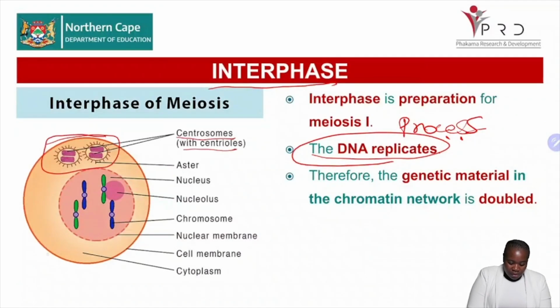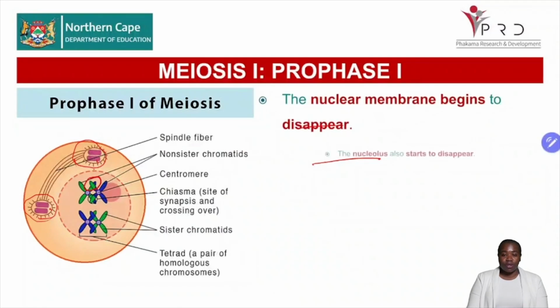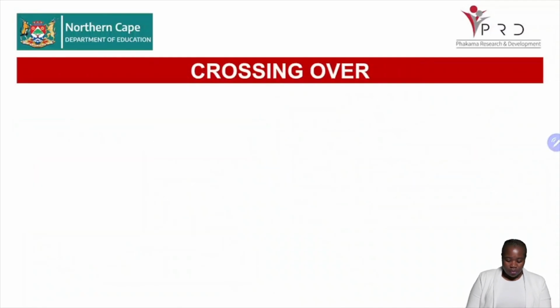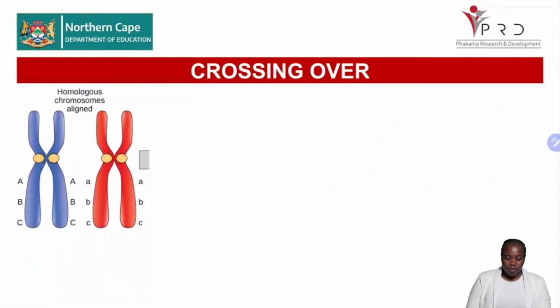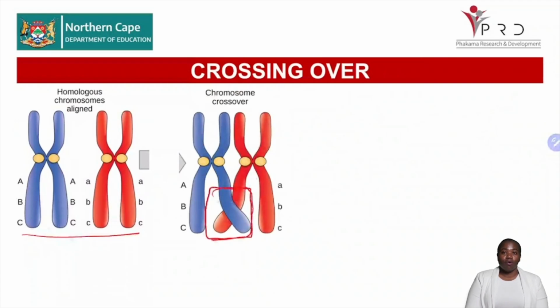And then when the two separate to the opposite poles, when we have them here, they are now referred to as the centrioles. So be able to differentiate between a centriole and a centrosome. Now, the details of crossing over. Remember, with crossing over, we are going to look at the fact that these chromosomes are going to lie next to each other, and then the non-sister chromatids of the homologous chromosomes are going to overlap, right?